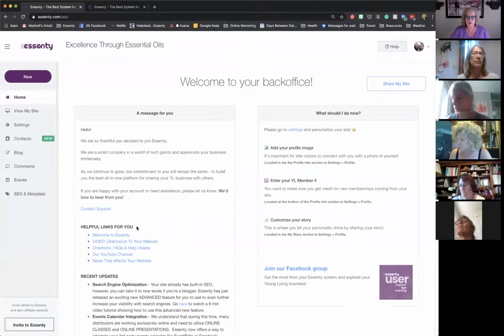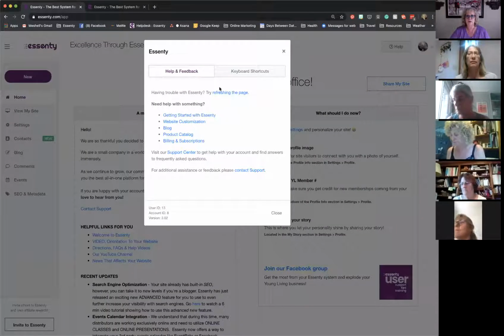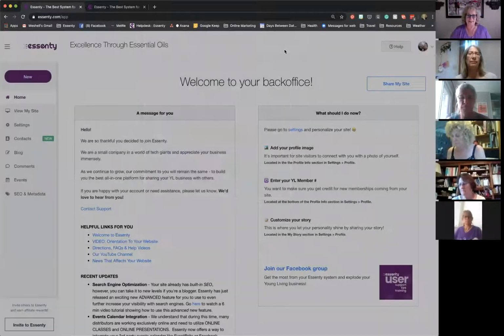And I'm going to show you, first of all, how to get help, or how to find help quickly. Right up here in this top right-hand corner is a button called Help. If you click that button, a little drop down comes down, and you will find here several little titles of help, but you can also visit the complete support center right here. I'm going to close this because I'm going to show you another way of getting to that.